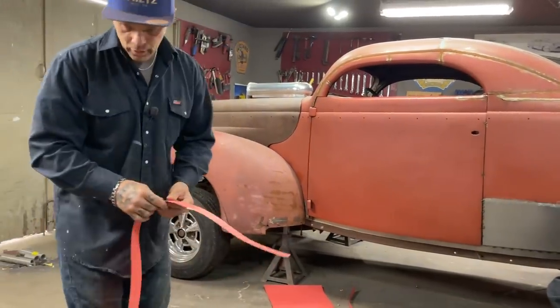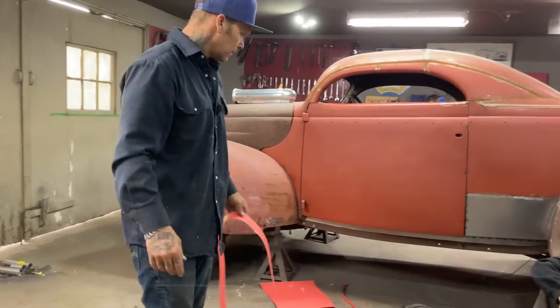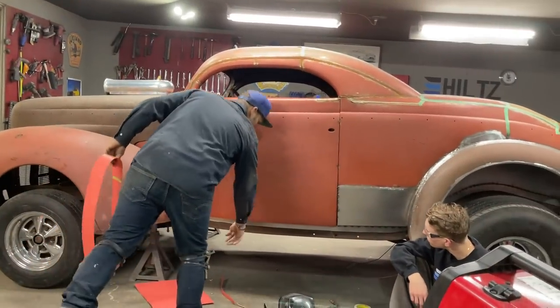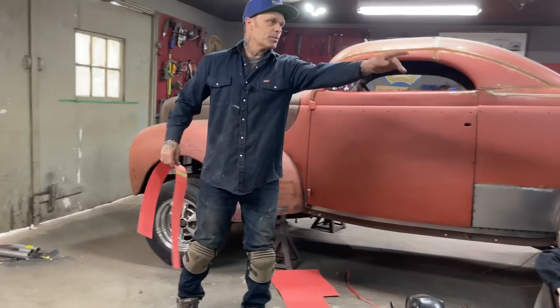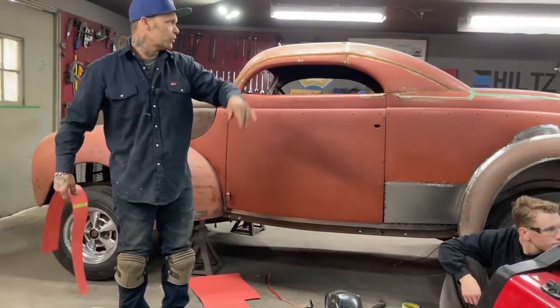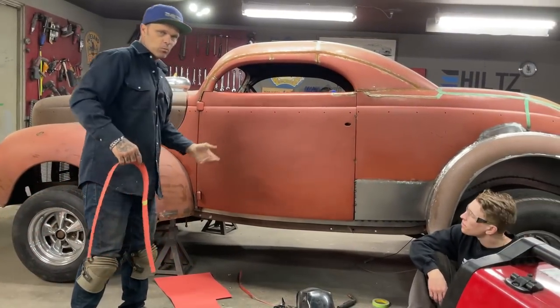And then the running board will go on underneath that. We know we got a gap underneath the running board, so we know that that runs underneath that. Basically, that's what's going on. We're going to use the other piece that Aiden cut in half. We'll use that for the other side, and we're cooking with gas.